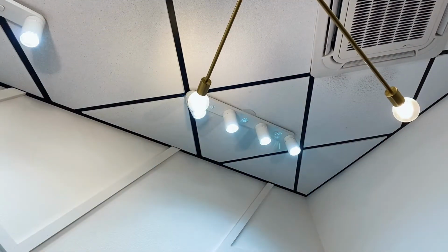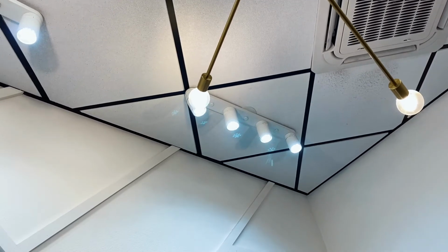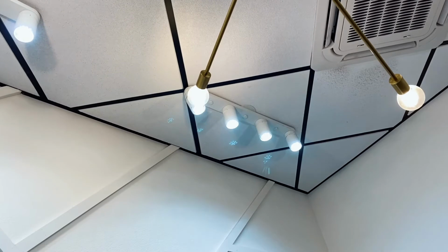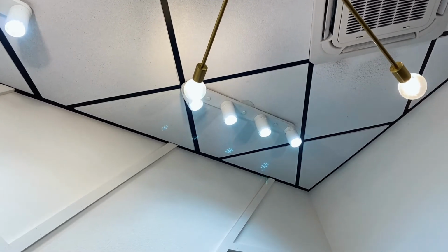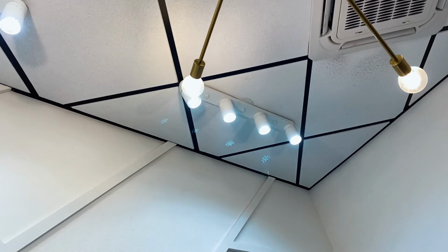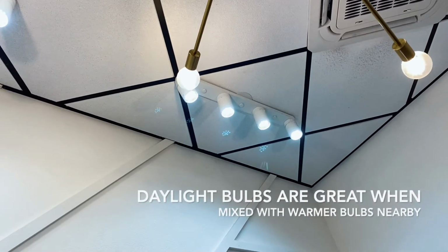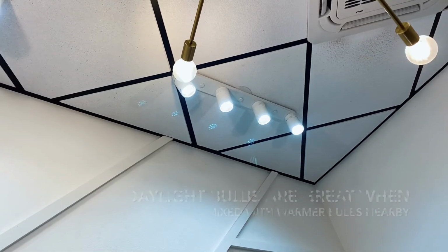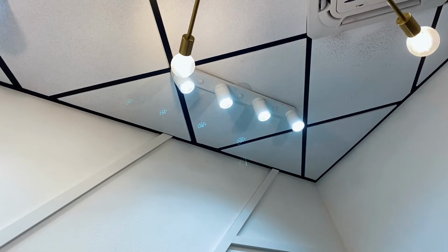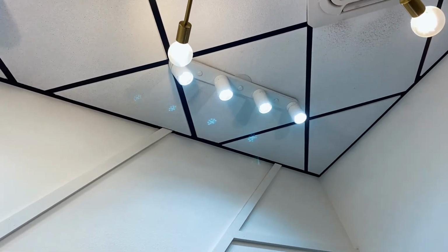Next, we decided to add in track lights above both of the styling chairs and the shampoo bowls. We got these track lights at IKEA, and we got the 4000K daylight bulbs to go inside of them off of Amazon. The daylight bulbs are so amazing. They're going to brighten up the room so much. It's going to feel so much larger in there, and they're going to be very functional. So you're going to be able to see what you're doing so much better, and you're going to see the true color of your client's hair so much clearer.